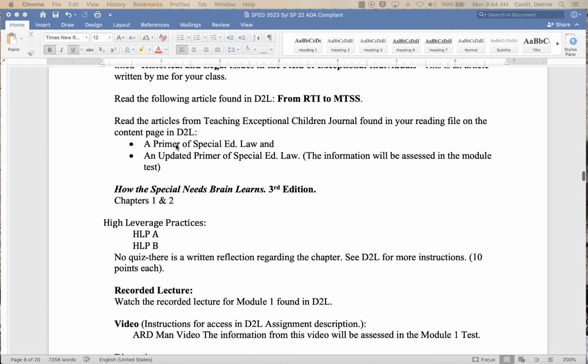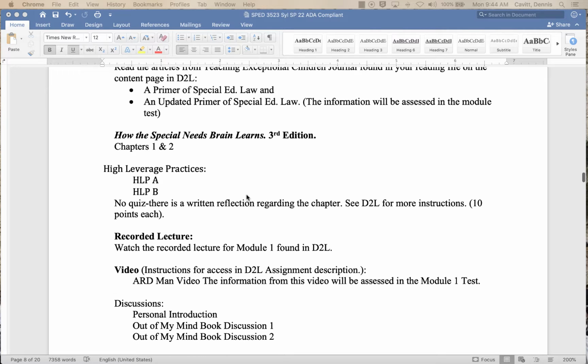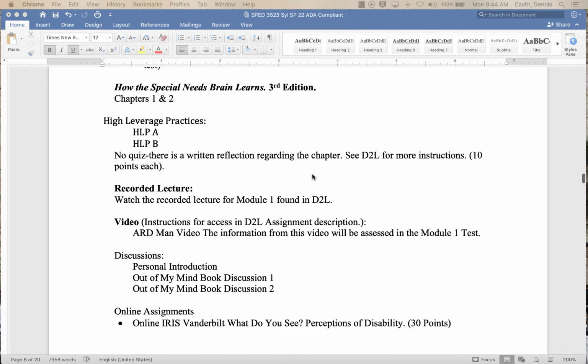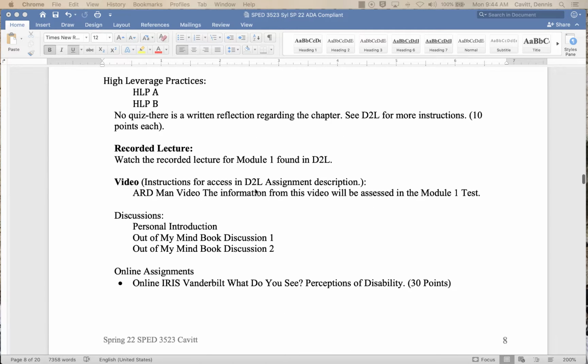The information from this will be assessed in the Module 1 test. You need to read chapters 1 and 2 from How the Special Needs Brain Learns. High leverage practices, HLP-A and HLP-B. You'll have a reflection over that.